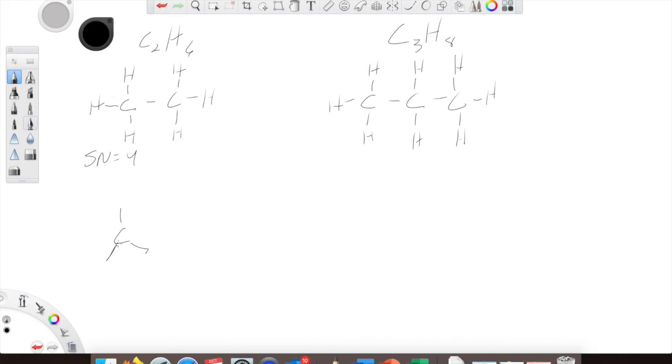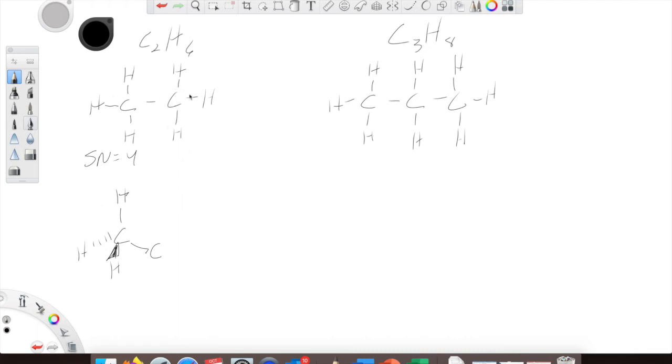and then remember with a tetrahedral shape, we have 2 bonds that are generally in the same plane of the screen. We have one bond that's coming out and one bond that's going away from us. So I'm going to put a hydrogen up here. I'm going to put the carbon-carbon bond right here, and then a hydrogen and a hydrogen here, right? We've got a carbon bonded to 3 hydrogens and 1 carbon. So that's a tetrahedral shape.